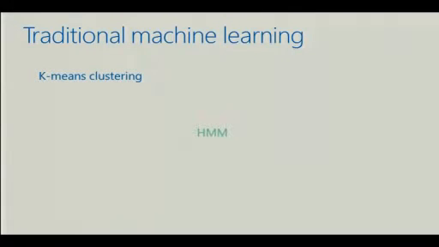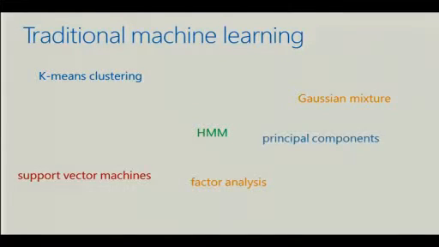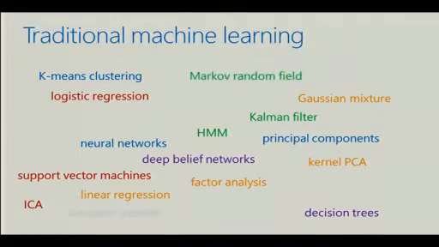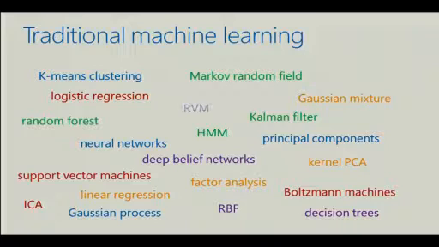traditional machine learning is a whole array of algorithms that have been developed over the last 40 years: support vector machines, logistic regression, neural networks. And the idea, or the trick, is to get the right algorithm matched to your problem or your data. One of the reasons why it's a tricky, deep area is understanding all these techniques, understanding your problems, and figuring out which technique to apply for your needs.